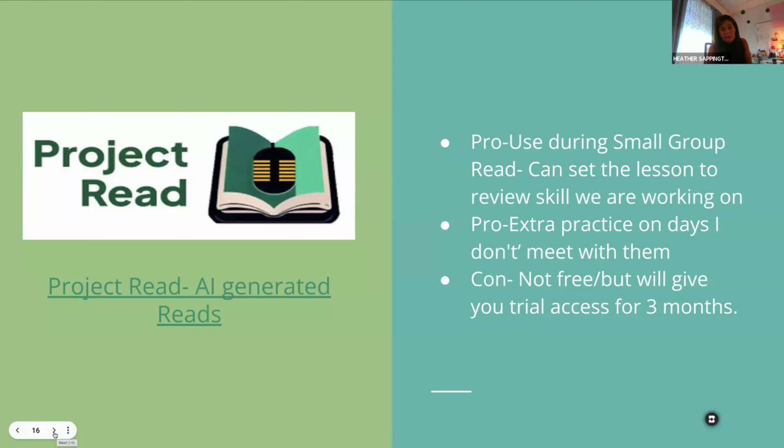But there is a program that is called Project Read that was created by a guy I think he was in Michigan. He absolutely saw the need for this as an elementary teacher and said that they used UFly in his district. And there's got to be a way. He's also a computer science guru and thought there's got to be a way to make this more accessible to more teachers and have more resources to go along with UFly. So that's kind of where he came from all that. And he went and he talked to teachers and asked them what would be helpful to them. And then he created this program, which is fantastic.